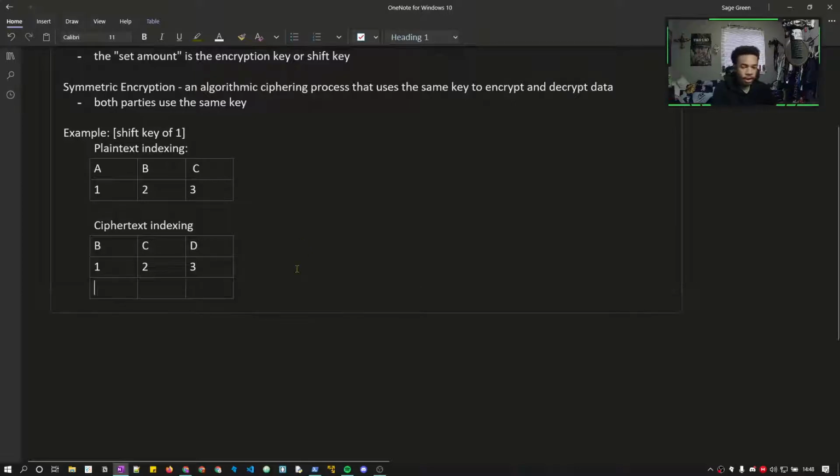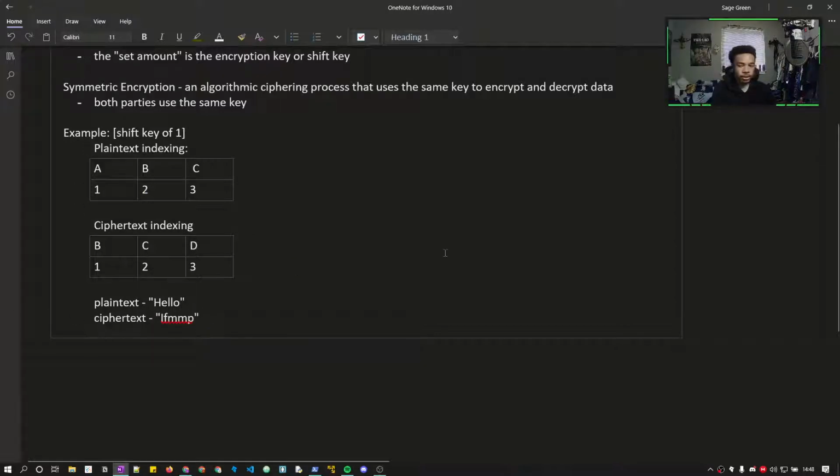So if the plain text was just hello, the ciphertext, using that same shift key of 1, would now be IFMMP, right? Because each character shifted by 1.